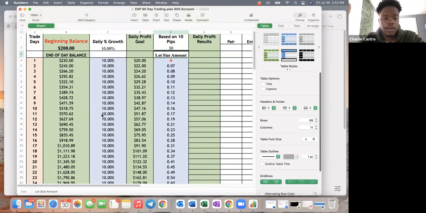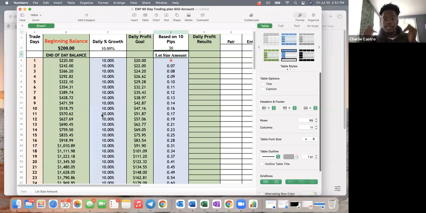And like I said, the 10% rule is a great rule to have. That way you don't get too caught up in the money, because there's no amount of money that will ever satisfy you. I think people need to understand that. I don't care if you make $1 million today. If you make $1 million, then you're like, all right, I've got to make 2 million, I've got to make 5, I've got to make $1 billion. It's continuous. There's no amount of money that can ever satisfy you.